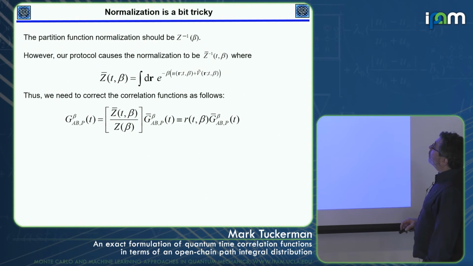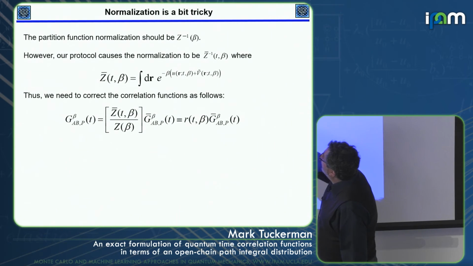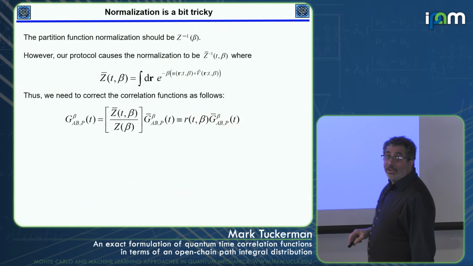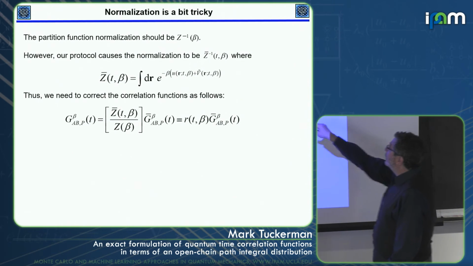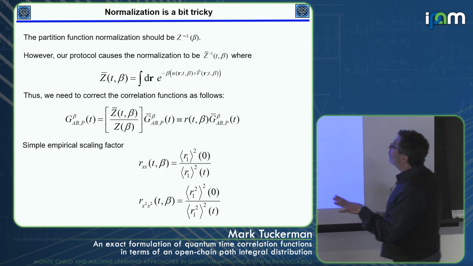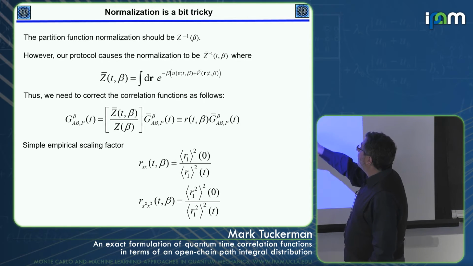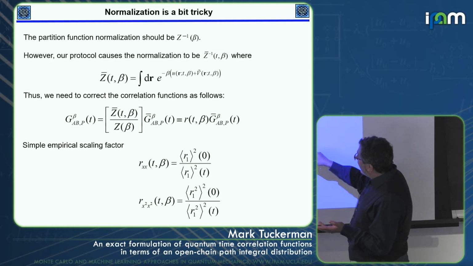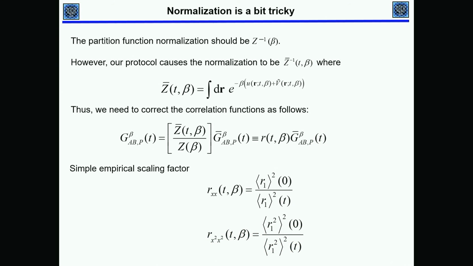All right? So in order to correct the results, I need to multiply by a scaling factor that depends on time. So it's the ratio of these two partition functions. We'll call it R. And this is not an easy thing to get. So I'm going to show you results first for a simple, empirical way of getting it, where you just take something and average it, and you think that average should sort of give you the average of the partition functions, assuming that the observable isn't changing very much. So for the linear ones, we'll use this, and for the nonlinear one, we'll use this. And let's just see how these empirical scaling factors do.